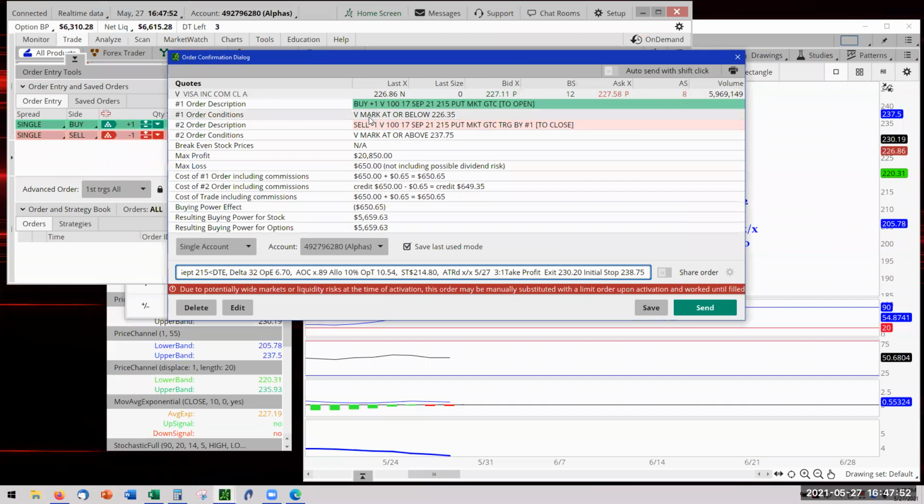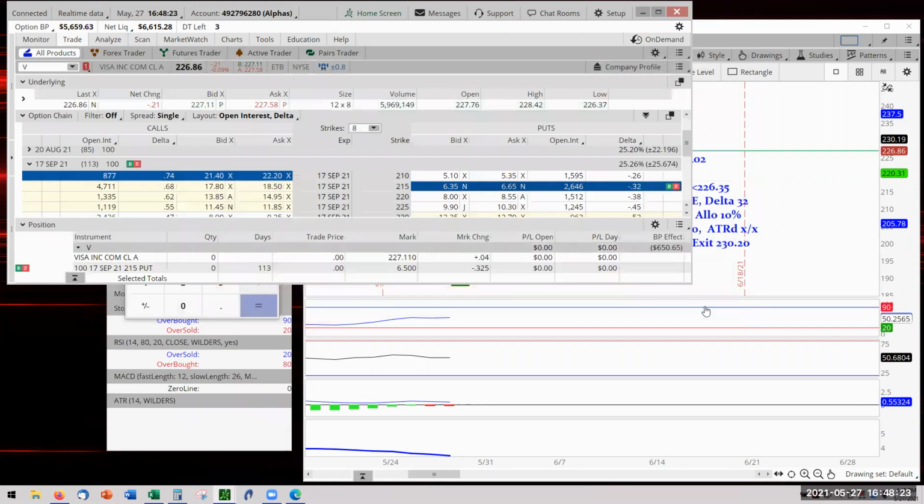So now you got to read it. You're getting in at below 226.35, and you're getting out at 237.35, and that's the initial stop. The max profit could be $20,000. If you stay to the end of termination, we're going to take this guy here. This is an old text note, so we're going to get rid of that. And we put in our new notes. There's our September, and we send it.